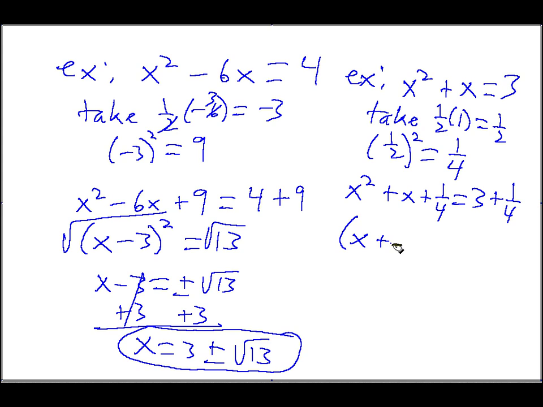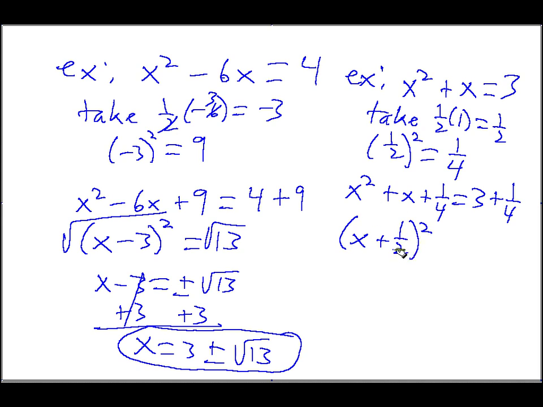It's going to be x plus, well, remember what number goes in the factoring? Well, again, it's always what? Half of the x coefficient. What's half of 1? 1 half. Quantity squared. Can we see that? So the factoring of this trinomial on the left side is what? X plus 1 half quantity squared.